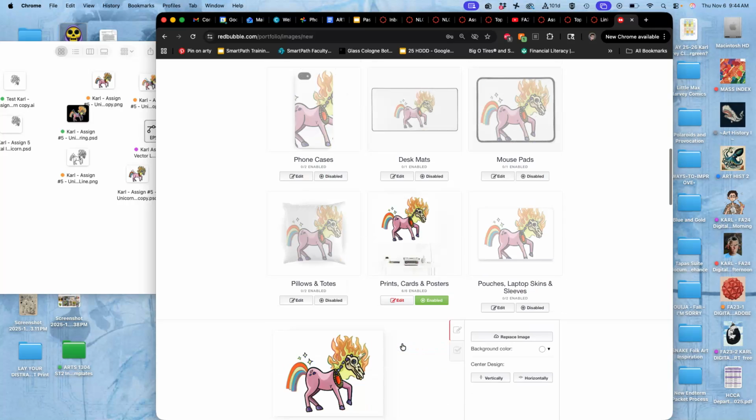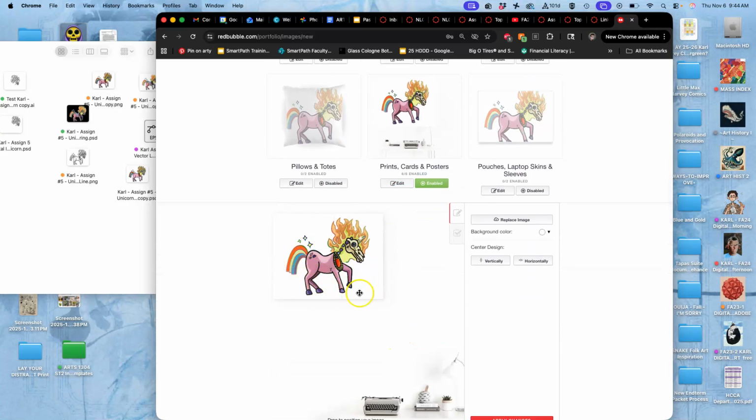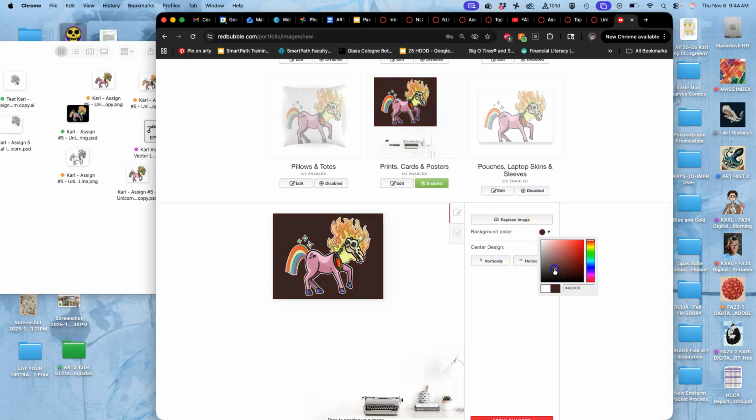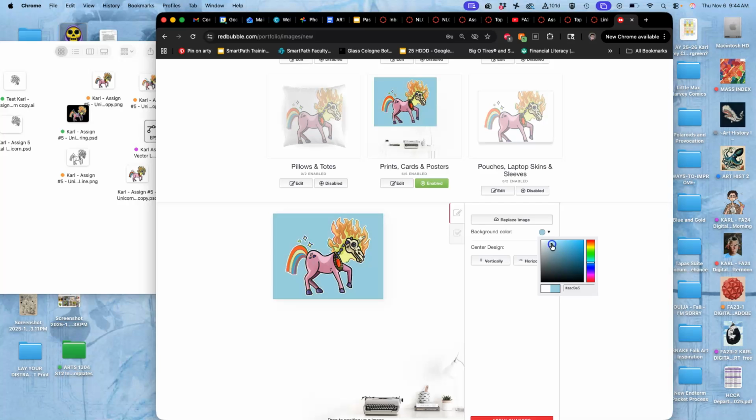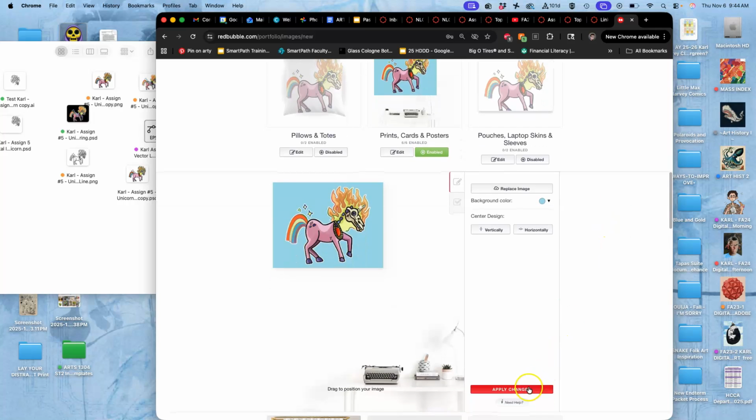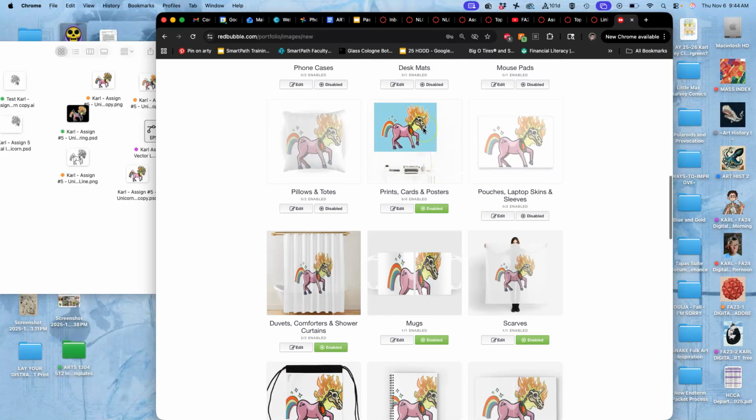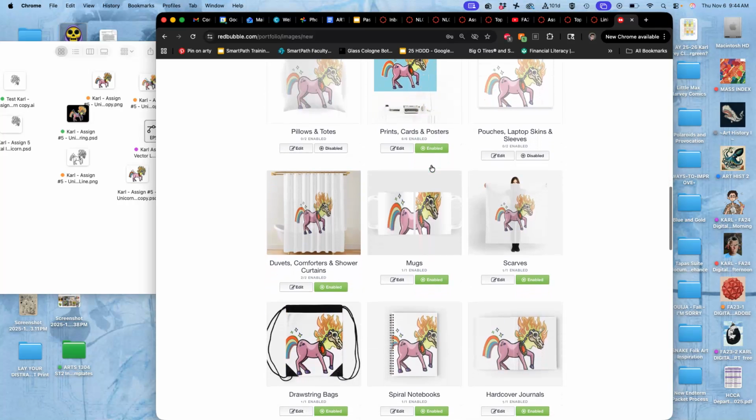And then anything like prints, cards, and posters, you don't get to control the size of this. This will just use, like, if you saved it as a JPEG, it will use that rectangle. But you can set a background. Again, the versatility of having a PNG, a transparent background. So if I choose something like this, let's do a bluish. Kind of a nice pale blue, right? Then I can copy that hex code, apply those changes for the prints and cards and posters, and then maybe use it on something.